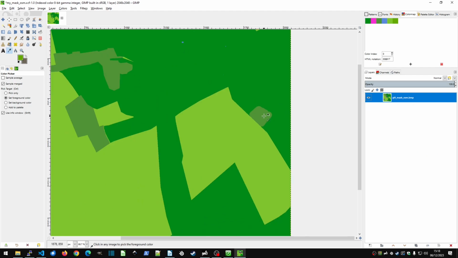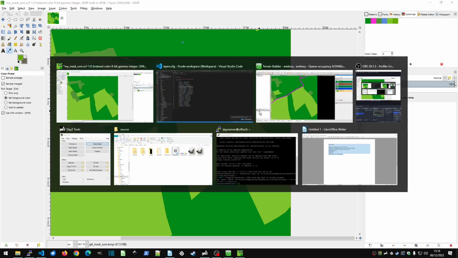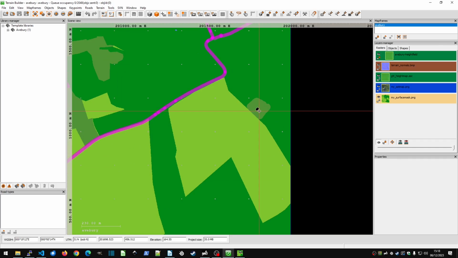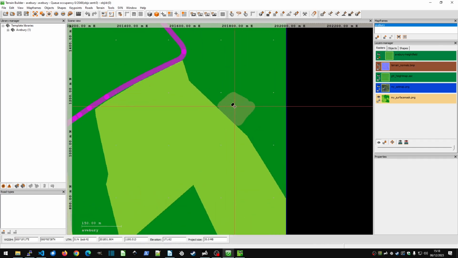Leave that one there for now. So what I'm going to do is a process where we can create a shape layer in Terrain Builder and then import it into GIMP and use that to generate surface mask. So here's our previous version, look, with the naughty drawn on.